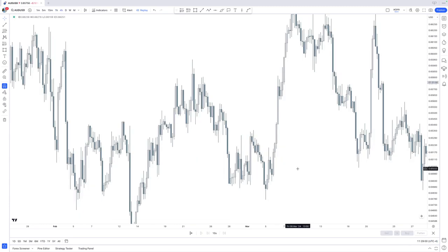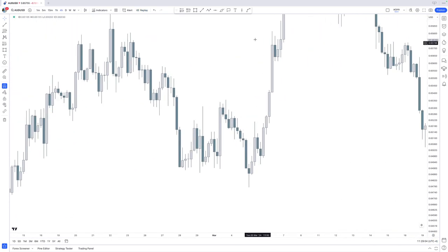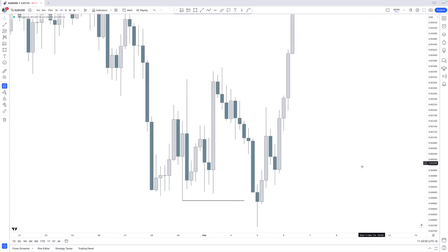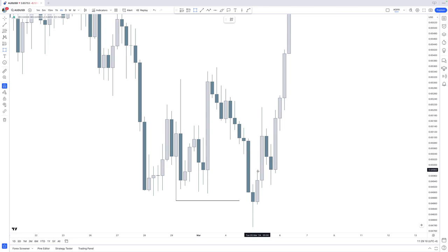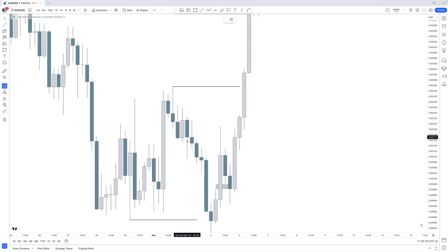Now, there was an entry that I took a while ago on Australian dollar US dollar, which was the sweep of this low on the 4 hour. We got this sharp turn to potentially continue higher to now target this liquidity. And the understanding was as well, this is the last rejection right here. So above that, we will reject. Above this 2 candle rejection, we will reject.